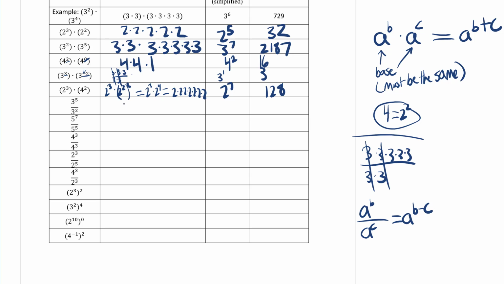Anyway, expanded form, this is going to end up being 3 times 3 times 3, which is 3 to the third, which is 27. Okay, same thing here. We're going to subtract 7 from 5 and get 2, so this is 5 times 5, which is 25. Oops, sorry, 5 squared, which is 25. And this guy, 4 to the 3 over 4 to the 3, well, anything divided by itself is plain a 1, so we're just going to put it as a 1. If you want to be really fancy, it's 4 times 4 times 4 over 4 times 4 times 4. But you don't need to write it because you know it's 1.